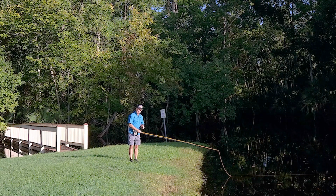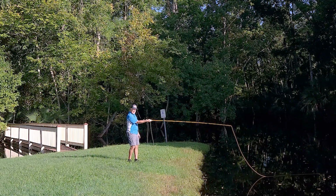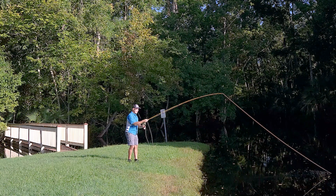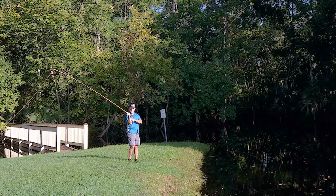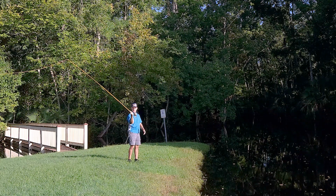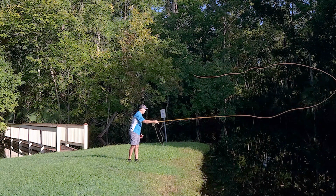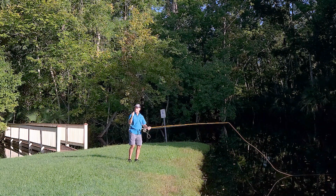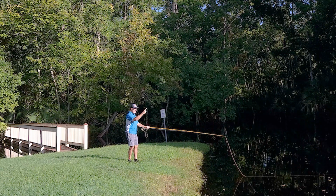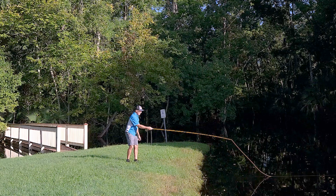Another important factor to consider as I'm picking this up is I am rotating my hand over. If I do not rotate my hand over when I make this pickup, it makes me get to here, and then I really can't move any farther. Here, and I can't move any farther. If I roll that hand over, I can reach back a lot farther, but I want to roll that over not during my stroke. I don't want to ever be twisting my hand back and forth when I'm in my straight line track. I'm going to make that turnover before I get into that stroke right here.